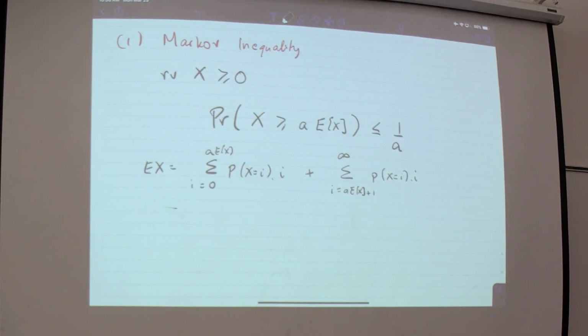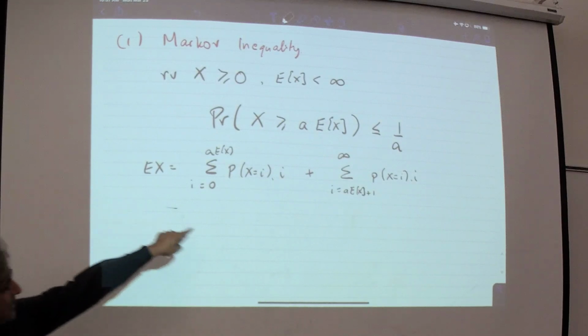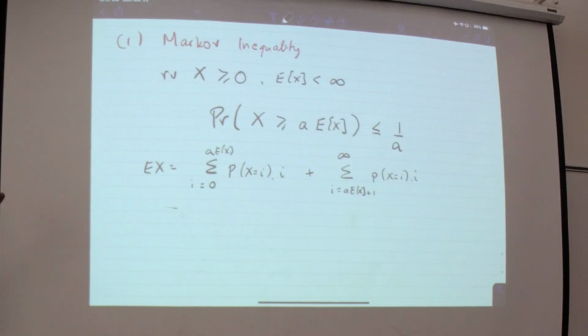First of all, I did mention something. The other assumption I have to make on x is that its expected value should be finite. The variable you're computing the tail bound for should have a finite expected value. If it doesn't, that means your mean is off to infinity, then there's no point in looking for tails, because no matter how tiny your probability is, the value can get to infinity, and then your tail is going to be very large. So there's nothing you can say. So assume the mean is finite, which is important because we can say that this quantity, even though it sums to infinity, is still bounded.